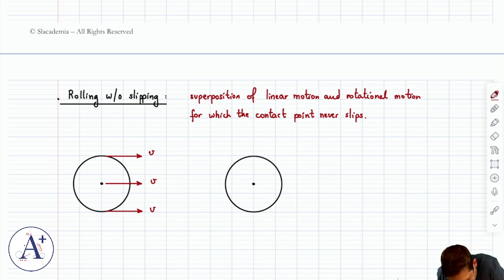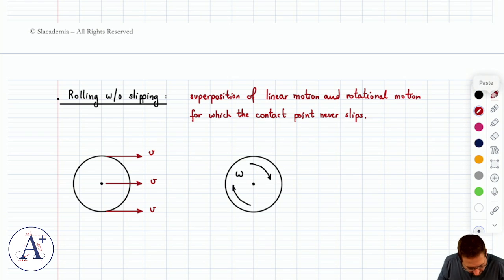It could just spin around in place. Maybe just to make things easy to see, I look at it from above as it spins, let's say clockwise, just to pick one. And this is going to be omega, the angular speed at which it rotates. Well, as it rotates, the speed of the center of mass is 0 because it doesn't move left or right. You just have rotation about the center of mass.